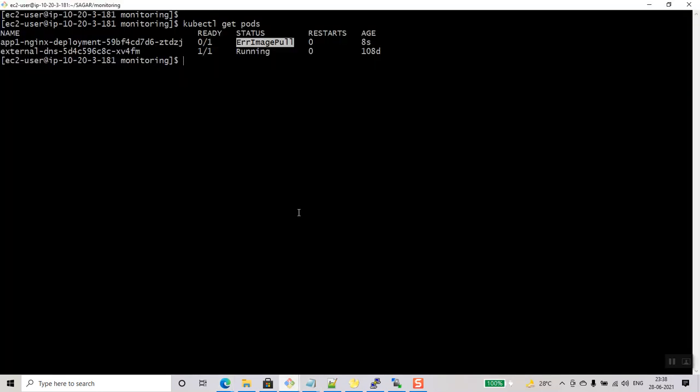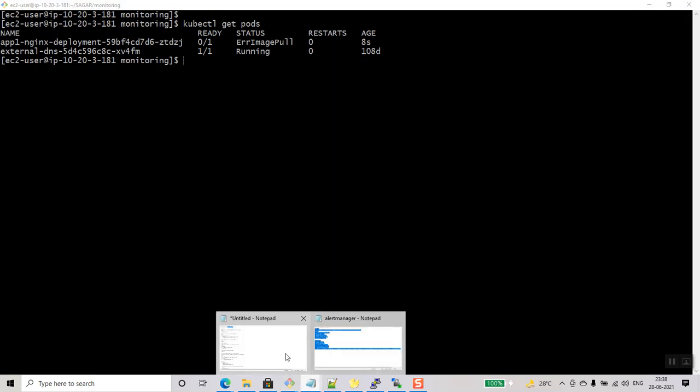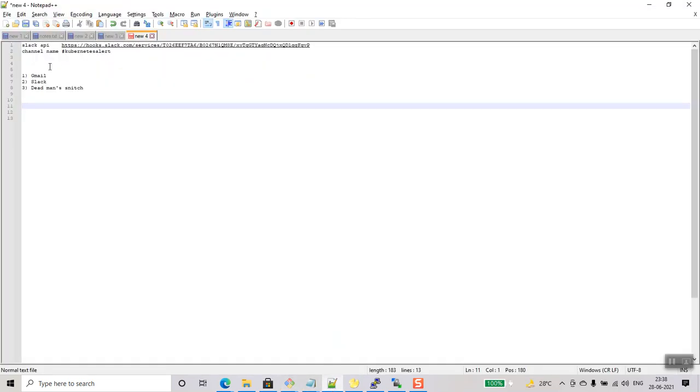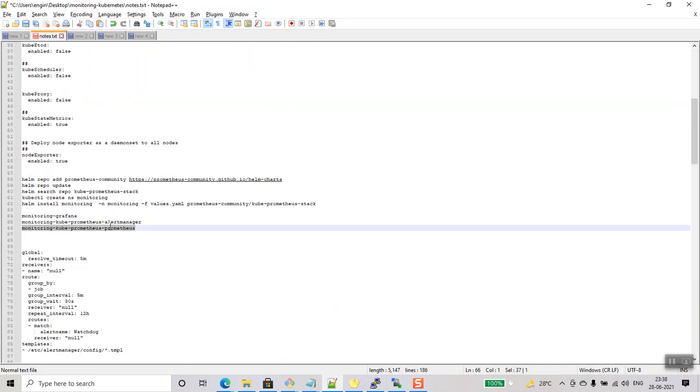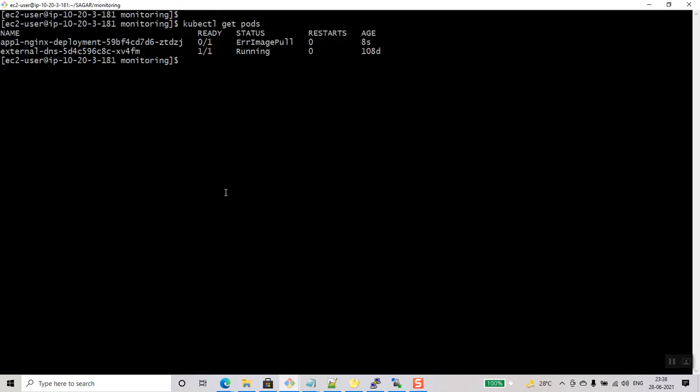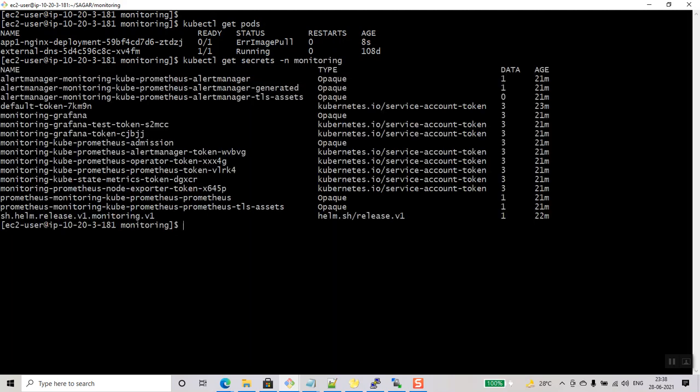Okay, so now we are sending those alerts to the Slack channel. For that, we need to prepare a YAML for AlertManager. Let me quickly show you where that YAML exists in that Kubernetes cluster. Search for kubectl get secrets -n monitoring.